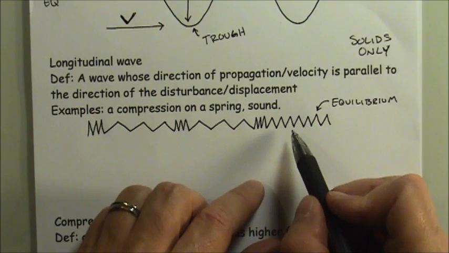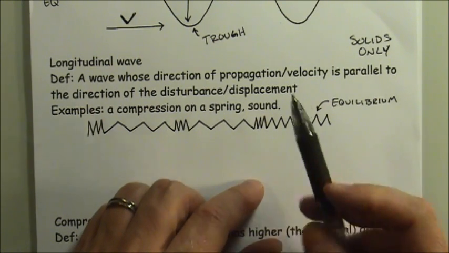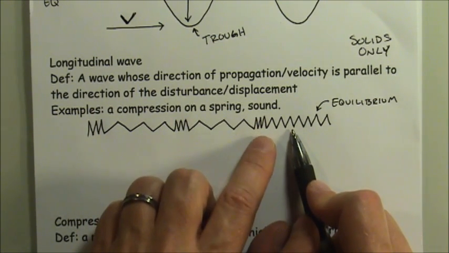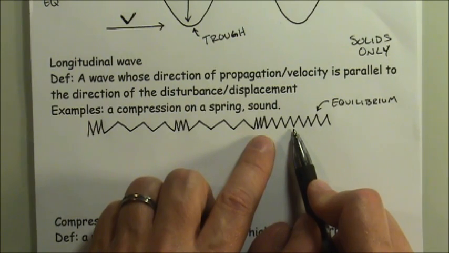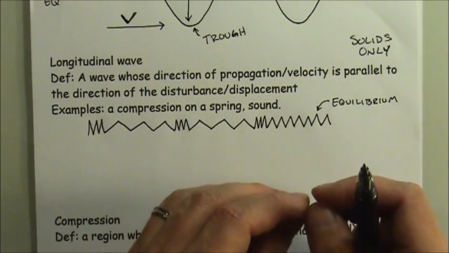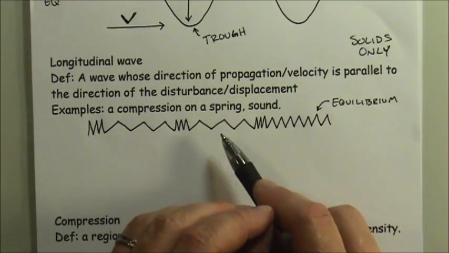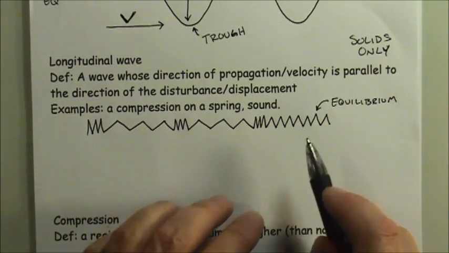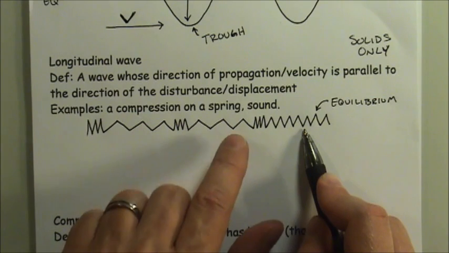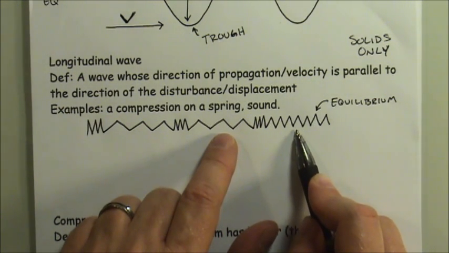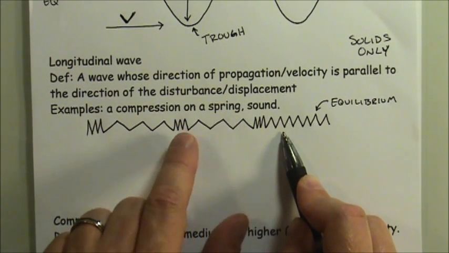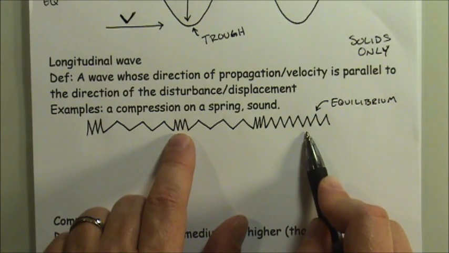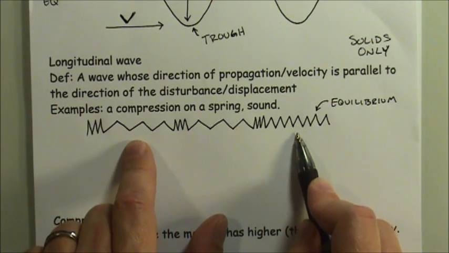So if you can imagine what's going to happen to the medium over here, the medium is first going to, as the compressed area arrives there, it's going to push it to the right, and it's going to squeeze everybody together. Then the stretched out area is going to come by, and that's going to cause everybody to move in the opposite direction. So first they'll move to the right, then the stretched out area will come in there, and they'll start to pull them back to the left. And then the next squeezed area, and that'll push them back to the right. And then the next stretched out area will pull them back to the left.